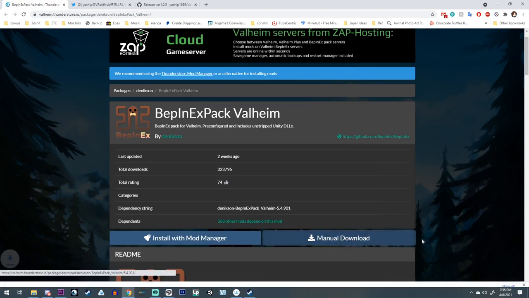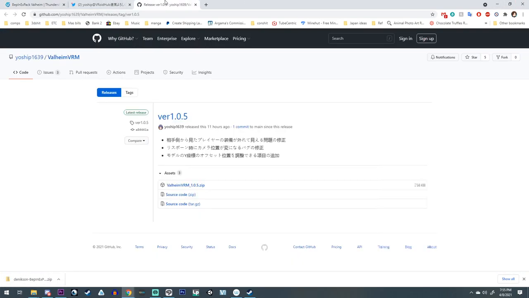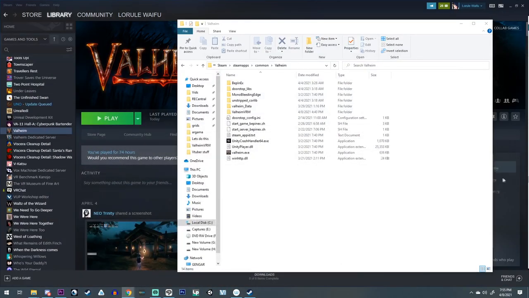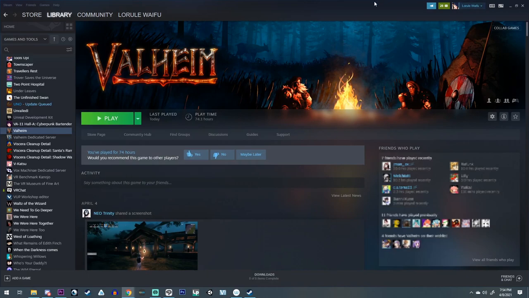And then you're also going to need to get this file from their GitHub. I'll leave links down in the description. But just click on the zip file and download it. And once you get those two files, we're ready to go.